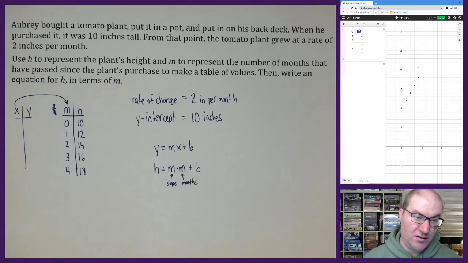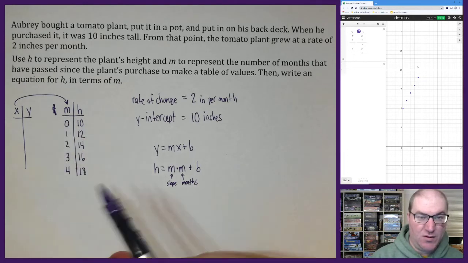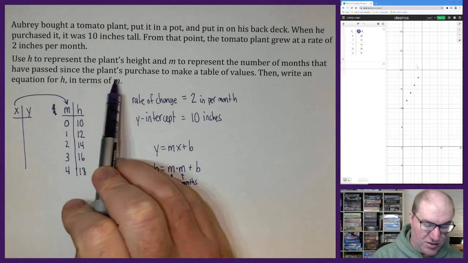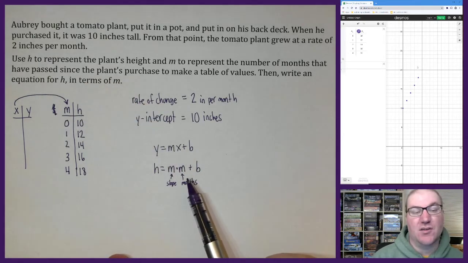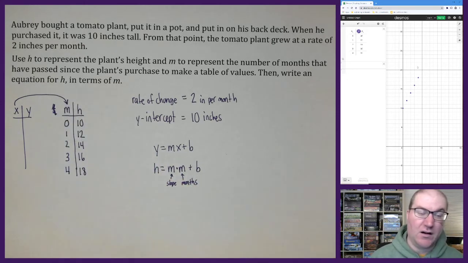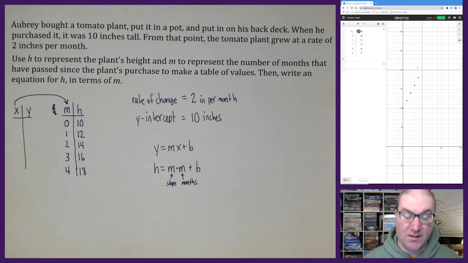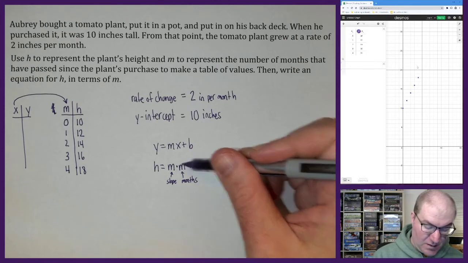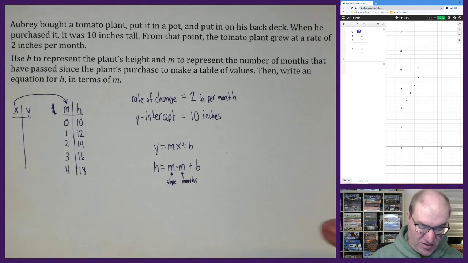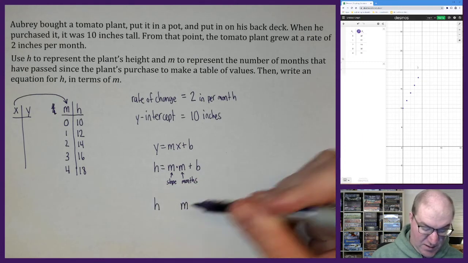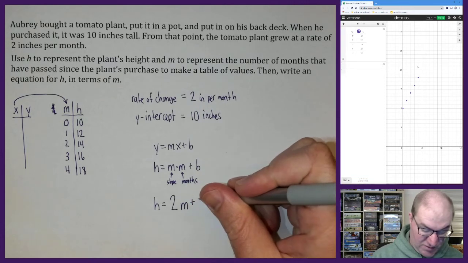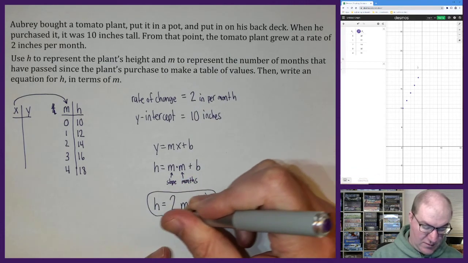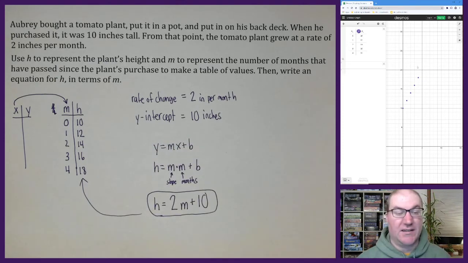So to represent this as an equation, the variables we use in the problem are going to stay as m and h. We know that because up here it says, then write an equation for h in terms of m. For h means that they want the h to be alone. In terms of m means that all the m's should be on the other side. So when we're done, our variables h and m should stay as variables, instead of changing them to numbers. So h and m are going to stay as h and m, but we're going to change our slope to be 2, and we're going to change our b to our y-intercept, which is 10. So this equation right here represents this table, and we can use that to calculate how tall this tomato plant will be for any number of months.